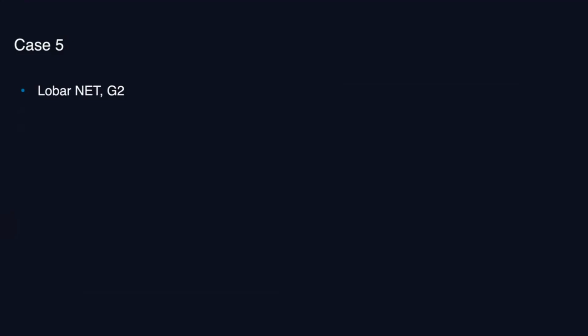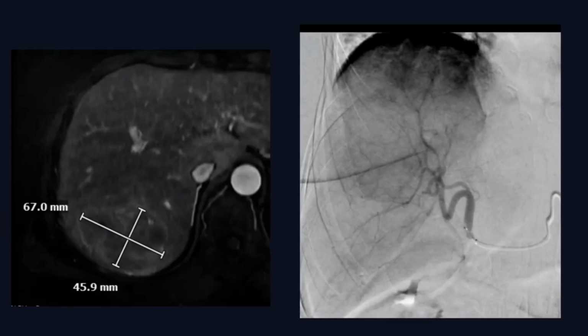And so this last case is another bilobar neuroendocrine tumor patient. A large amount of my practice is neuroendocrine tumor patients, so I'm a little bit biased towards that. Here you can see this patient has a 6.7 centimeter tumor in the posterior sector. They also had numerous smaller bilobar tumors. So this patient ultimately was going to need staged bilobar therapies. But I'm really going to highlight this larger tumor because I think that the effect was quite dramatic.